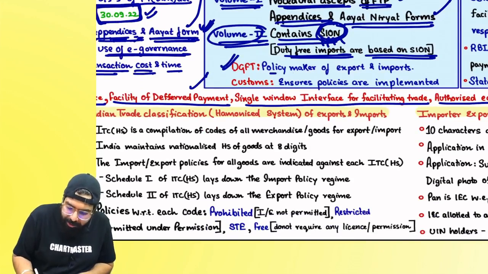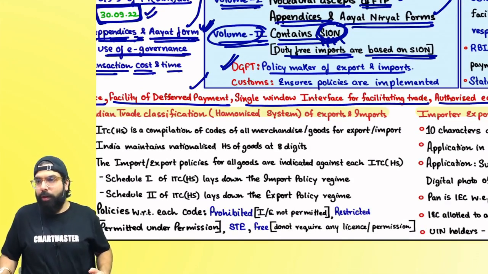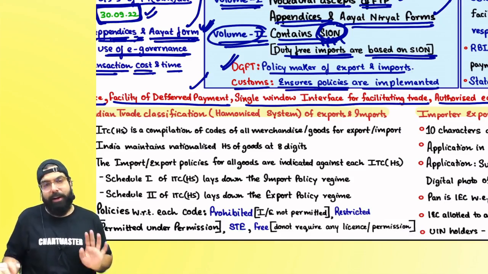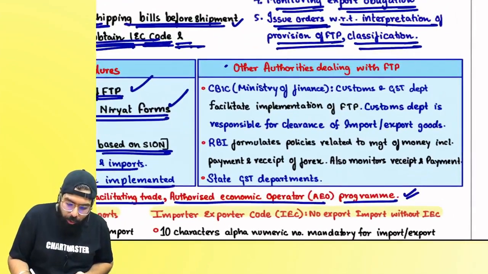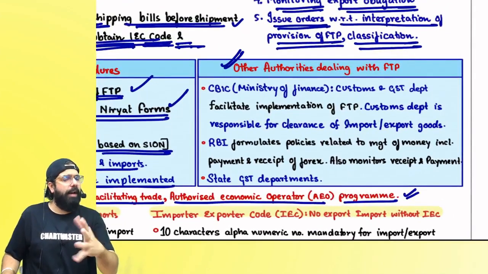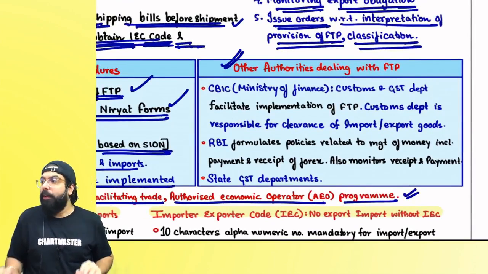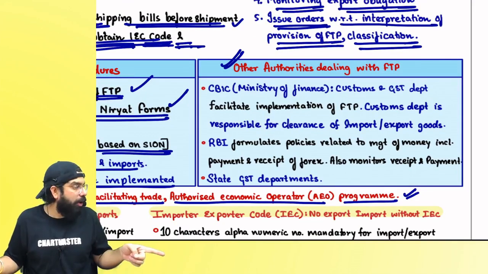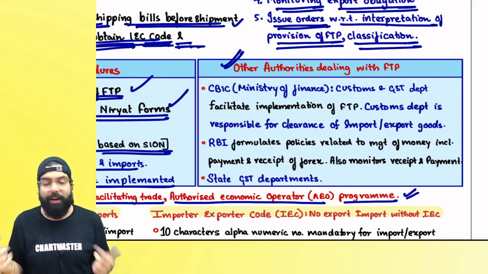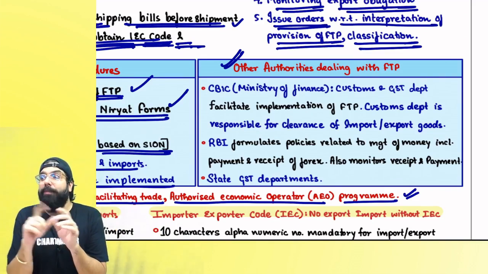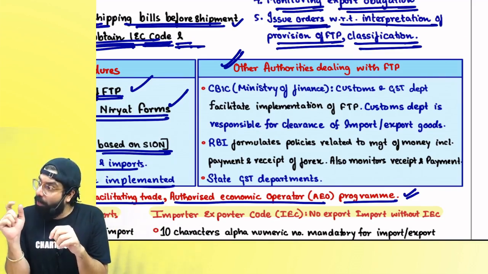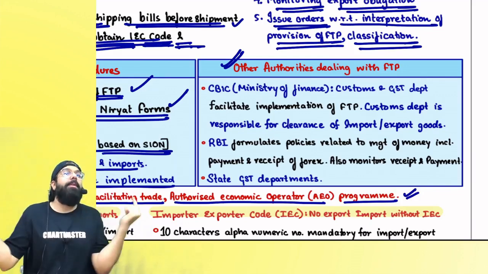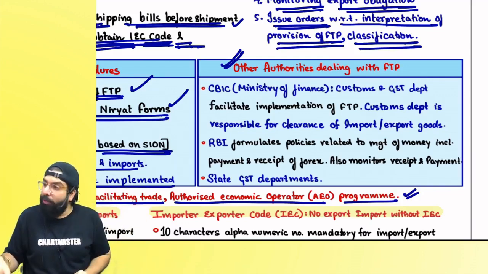Sir, DGFT is basically the policy maker, the boss, for import and export. Customs ensure that the policies are implemented. Everyone over here. Now, sir, DGFT, Director General of Foreign Trade, does not have an army of its own. They take the help of customs: hey, customs, you make sure you don't allow this import, you don't allow this export. They will tell the customs. Now they will tell the RBI, hey RBI, you make sure foreign currency has come. Are we clear, everyone? So all these people are basically supporting whom? The Director General of Foreign Trade.